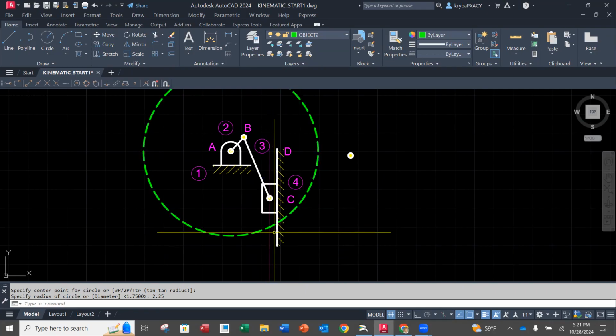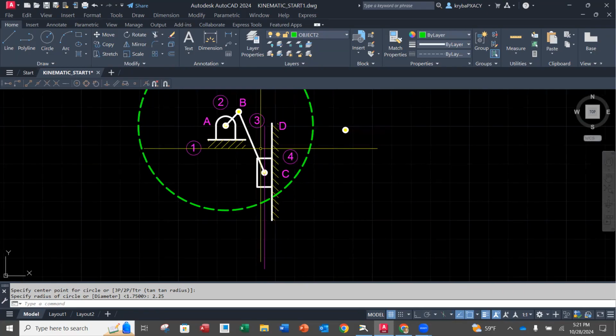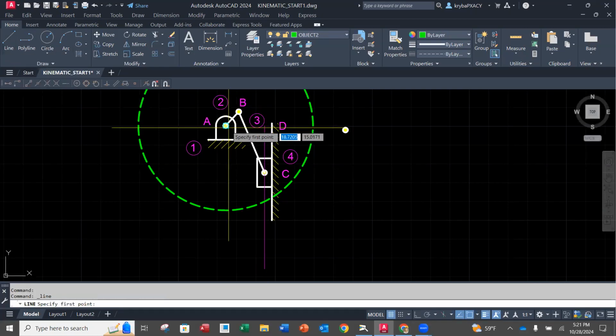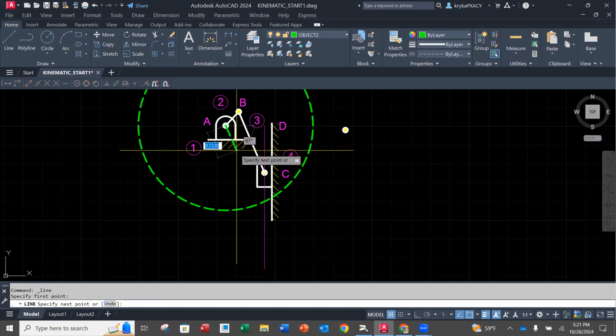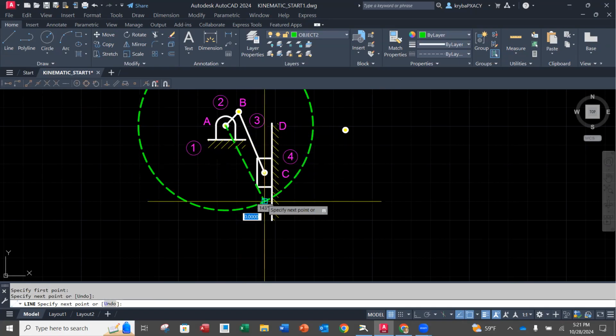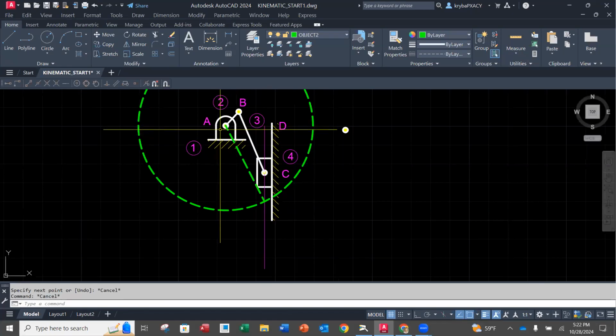Okay, 2.25. And I'm going to find where it intersects with the path that our slider is going to take. You'll notice that I have an intersection right down here. So I did add a line going vertical through the center, and I just put it on the notes layer just because it's the path of its line of action, and I just want to know where it crosses. So what that means is that my furthest position away is going to be right down here, because if I draw a line so that I am in line all the way to this point, what that means is I am taking my link number 2 and my link number 3, and they're going to be extended to their furthest position where they intersect with the line of action of that slider.